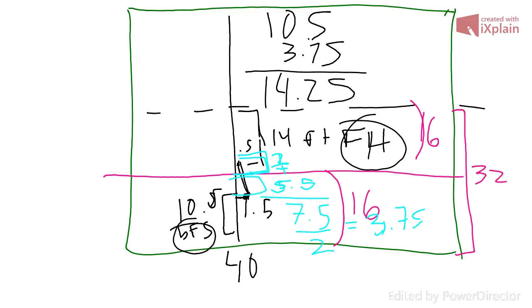14.25 what? Well, it's behind the front sideline. And I know that because this number is not greater than 16. If it was greater than 16, I would have had to have had this number in reference to my front hash number, which was 14. Remember, you don't want a number between the front sideline and the front hash or the back sideline and the back hash that's greater than 16 for a midset. And between the hashes, you don't want a number that's greater than 10 because that's just useless. You're not using the closest reference point.